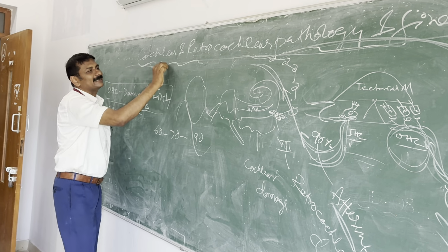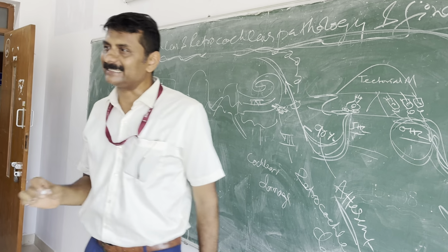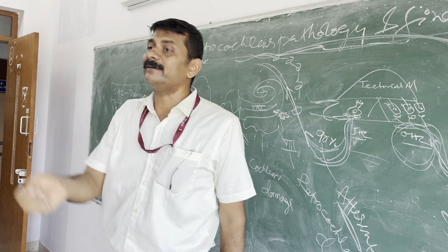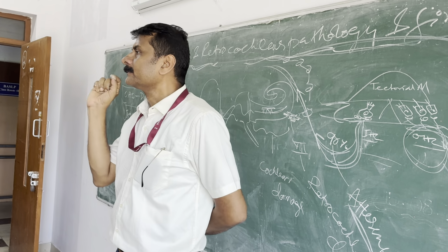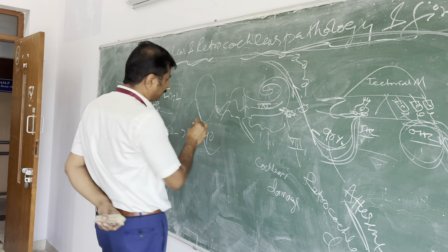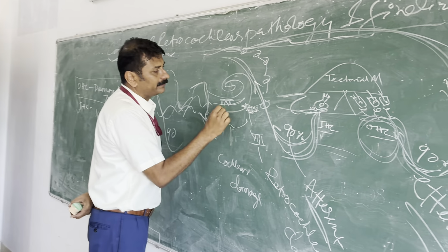In this class we are going to study about the cochlea and the retrocochlear pathology. It's the second semester, right? So we have to understand how fundamentally different these two damages are. So we know that the sound travels from the external ear, goes to the middle ear, the inner ear. We have the cochlea there.